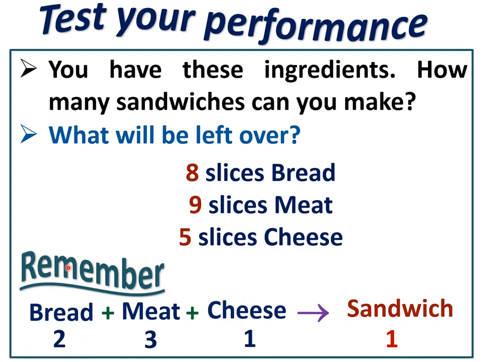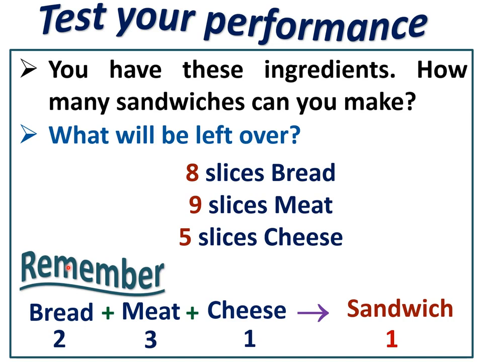How many sandwiches? 4, 3. Anything else? 4 or 5. How can you calculate it? This is the idea, because I will apply the same procedure to the calculations of the chemical equations. Okay? Right? So if you said 3, how did you calculate 3? How did you know that it is 3? How did you know that it is 4? Guessing? No, we cannot guess here. Okay, I will move with you step by step.